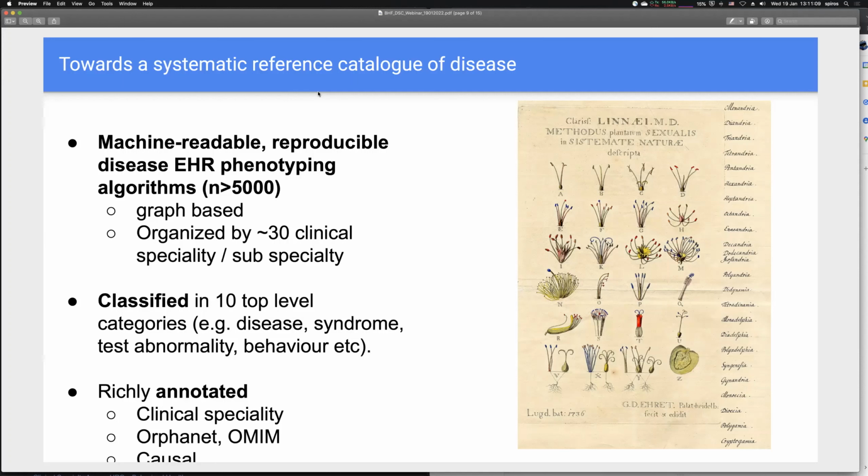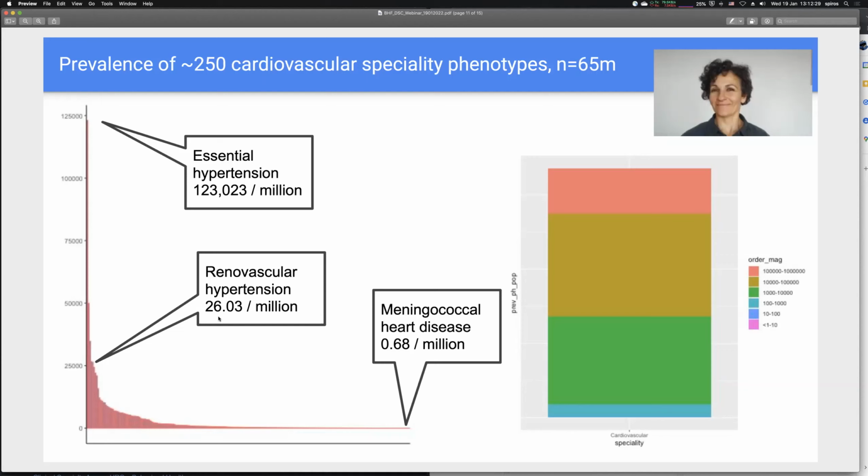So once we have the systematic catalog of diseases, we can start plugging in various different types of analysis, and this is where it gets exciting. The very first analysis that we're doing, led by Ana Torralbo at UCL, is to look at the incidence and the prevalence of these diseases, because we have this computable machine that we can plug into different analysis pipelines and create incidence and prevalence estimates across different clinical specialties. This is the 250 odd coronary cardiology and stroke medicine phenotypes that we have associated in the national data.